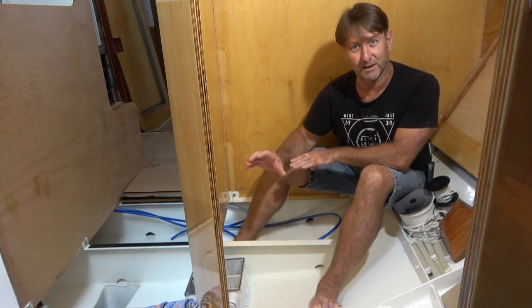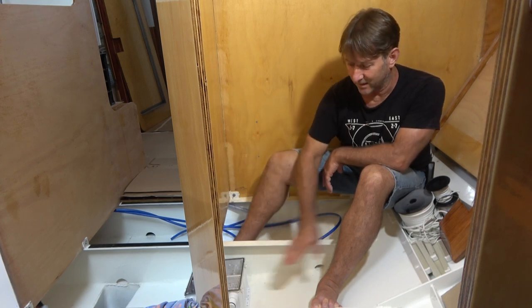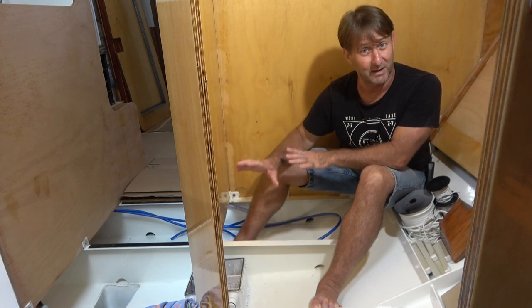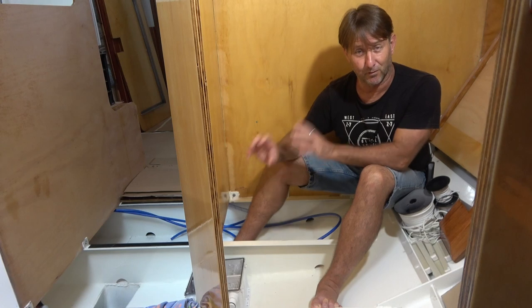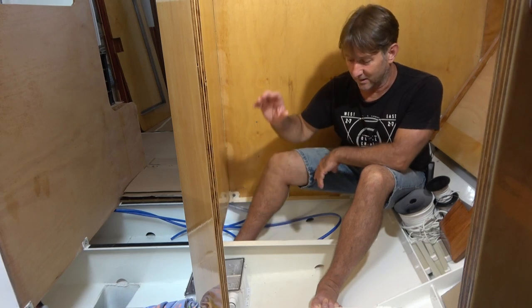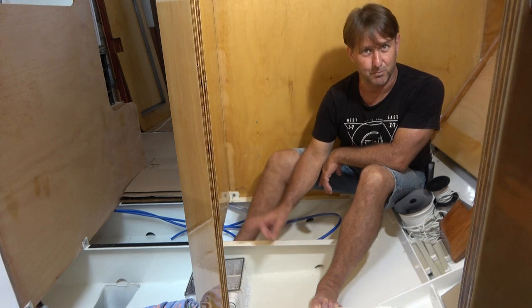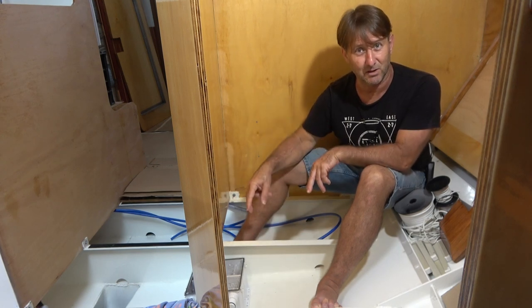So really all I need to do now is make some sort of complex curved base plate. I'll make that out of rosewood as normal, fully epoxy coat that of course, bond that to the hull floor itself, and then that box and its brackets can just screw to that base plate.